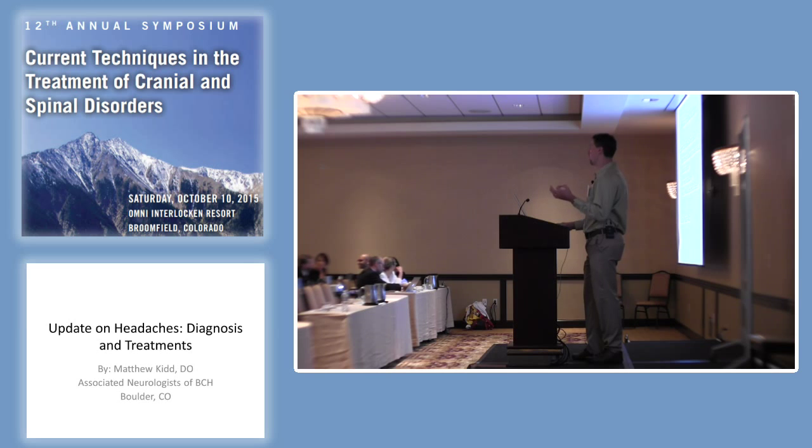Once again, migraine is extremely common. 15% of all women and 6% of all men in the United States are estimated to have migraine headaches. Particularly menstruating women tend to have the highest prevalence of migraines. And why is that? Well, there's a clear association to estrogen. Why specifically does estrogen cause more migraines? There's a couple of theories. One is that we know that estrogen increases the body's ability to produce nitric oxide. Nitric oxide has been linked to migraines, so it's theorized that potentially that's the reason why. Also, we know that the uterus releases prostaglandins, and that is also thought to be possibly a reason that menstruating women have more migraines than the general population.